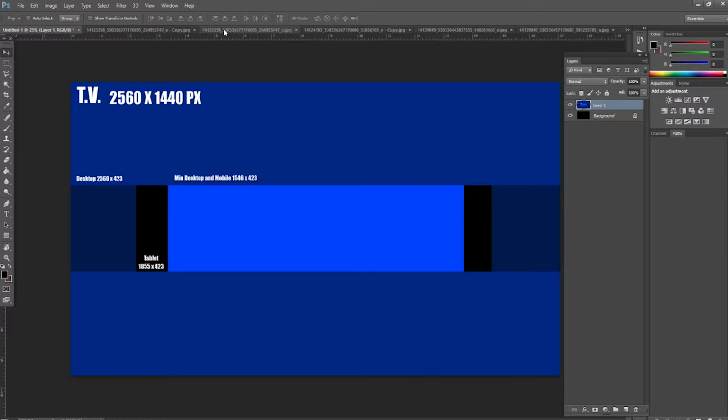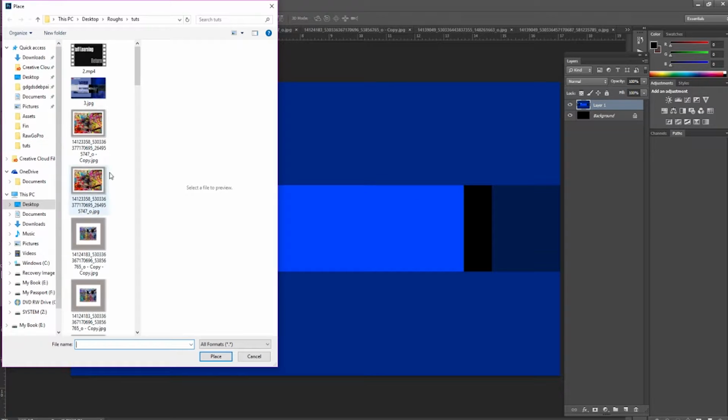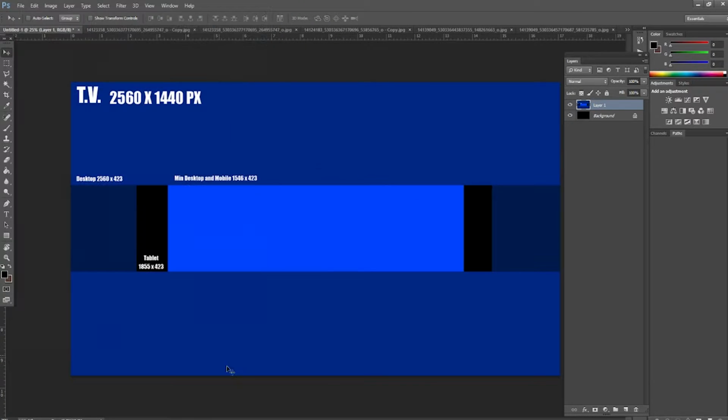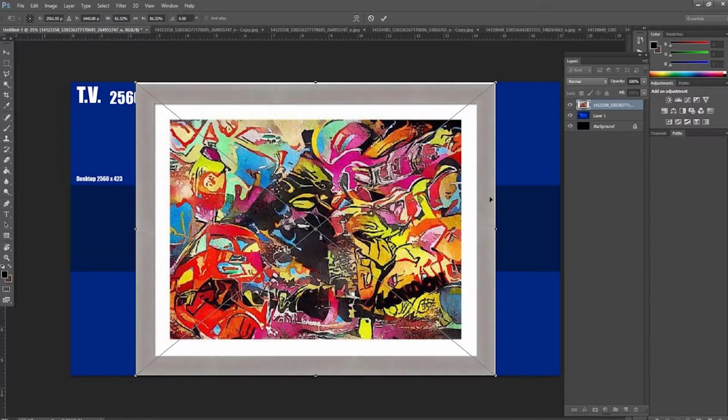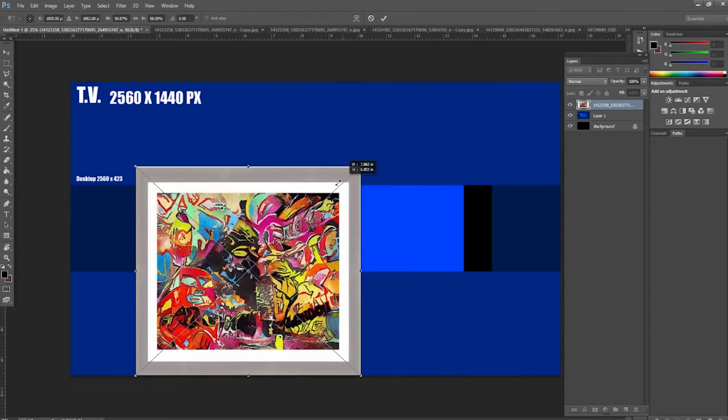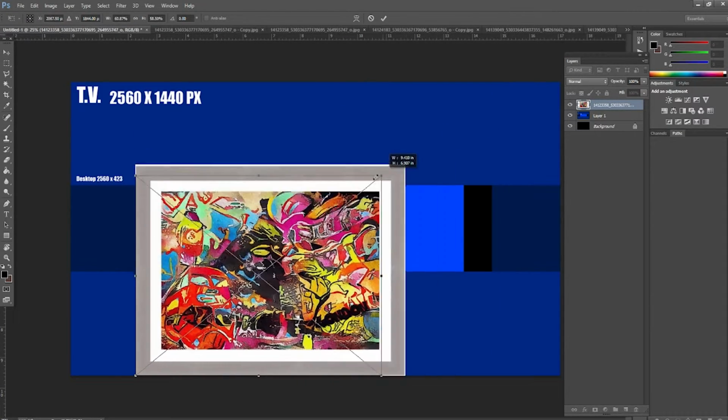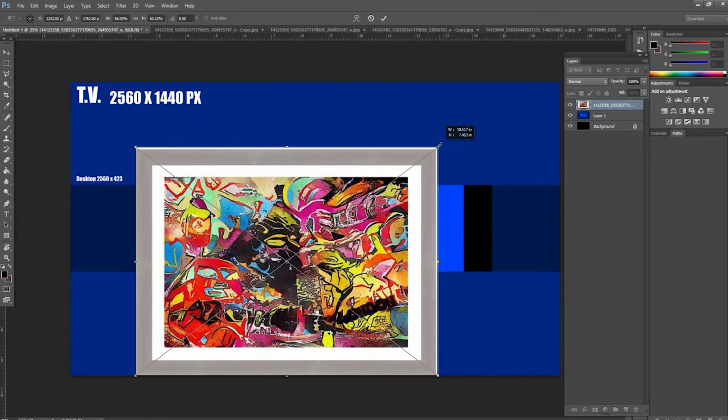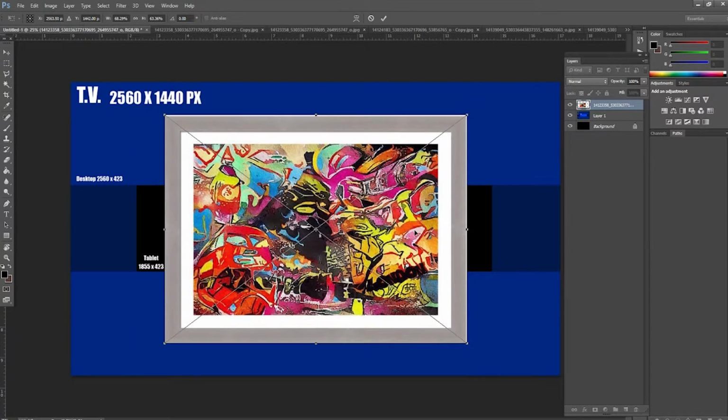And for some reason, this goes a lot faster than just placing the file. And that's because when we place a file, doing it one at a time, you see, it's in transform mode. Automatically in transform mode, so we have a step. We have to press enter to get it to lock in.